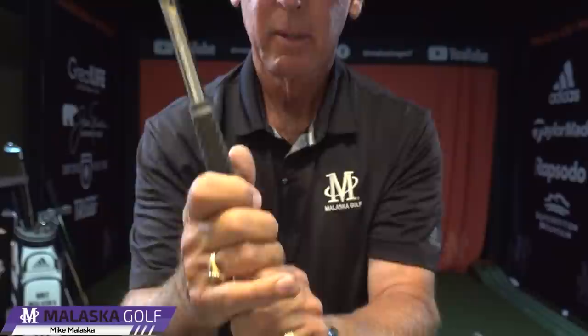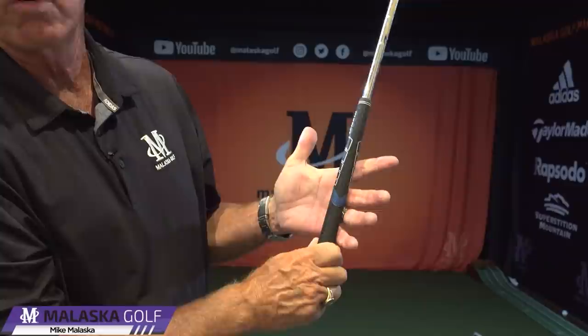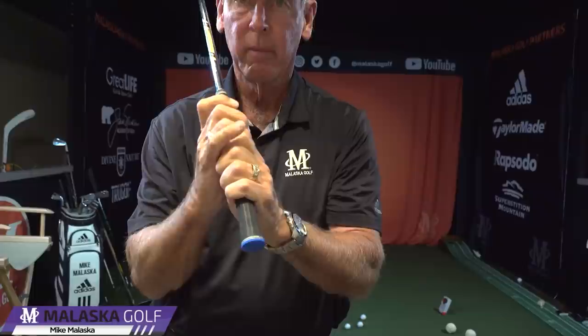What's interesting is I've seen on TV a grip that has a reminder in it, and they show a guy putting his hands on the club, and they've got the reminder grip going right here instead of in this part. And when he closes down and puts his hands here, you see the knuckles don't line up. But the 10 finger, that's how I started because it was baseball.